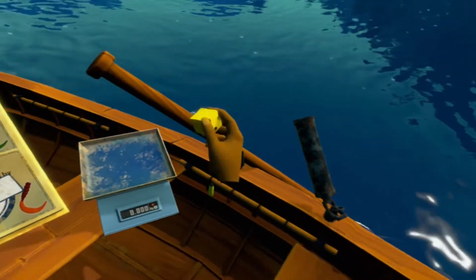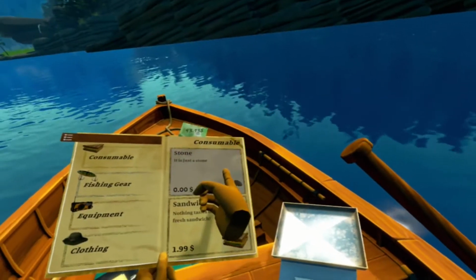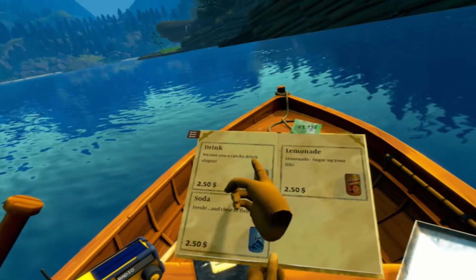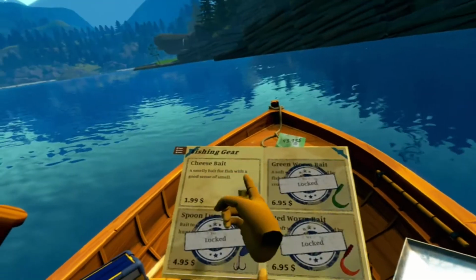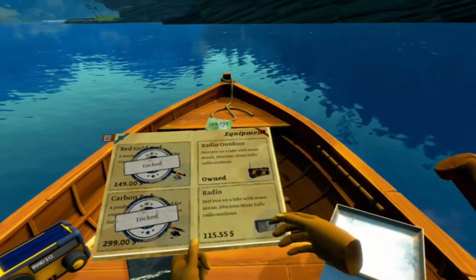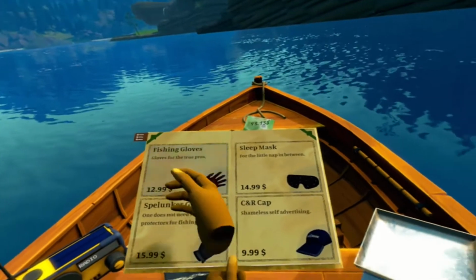While we're in our tackle book, this is a good time to go over the other things purchasable while you're fishing. You can obtain stones used for skipping across the water, sandwiches and different kinds of beverages such as beer, soda, and lemonade, all sorts of different baits like cheese and worms, different fishing rods, radios, a scale, an upgraded fishing box, and an array of clothing such as gloves and hats.